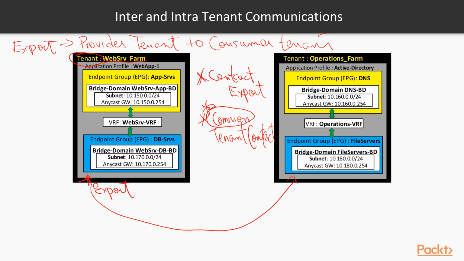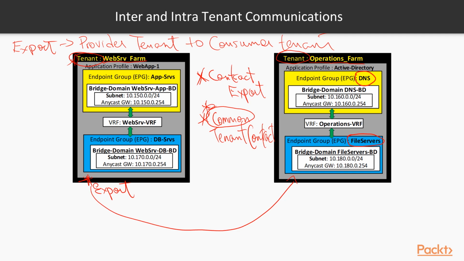Okay, so let's take this scenario. I just drew two tenants right here. One tenant is called operations farm. The other tenant is the one that we were already working with, web SRV farm. Now we have an operations farm tenant. This is a separate tenant in the same ACI fabric in which we have two endpoint groups. One is called DNS, the other one is called file servers.